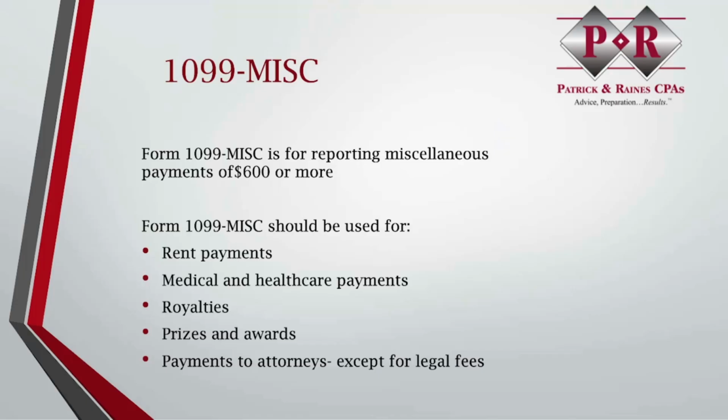When it comes to attorney fees, this can get confusing. Legal services provided are considered non-employee payments and are reported on 1099 NEC. Settlement payments made would be considered a miscellaneous payment, and this would be reported on the 1099 MISC box 10 to be specific. That's true even if they're incorporated.